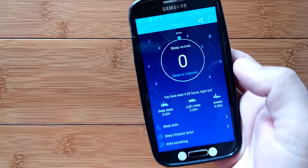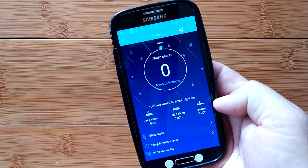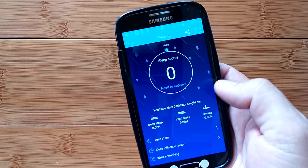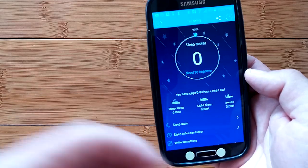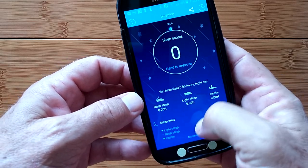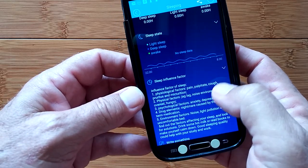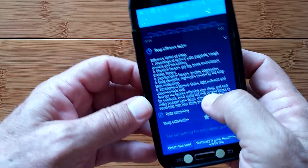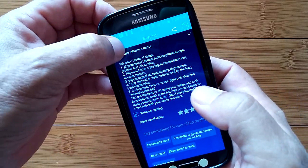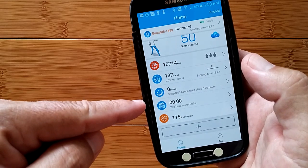You saw me touch sleep — I haven't had this overnight to do the sleep monitoring, but if you're familiar with other tethering sports watch apps that have sleep monitoring, you're familiar with this. It is automatic. It turns on by itself. It tells you your total sleep, your deep, light, and awake time, and some graphs about sleep state. You can also comment on your night's sleep — you're getting a diary as well.